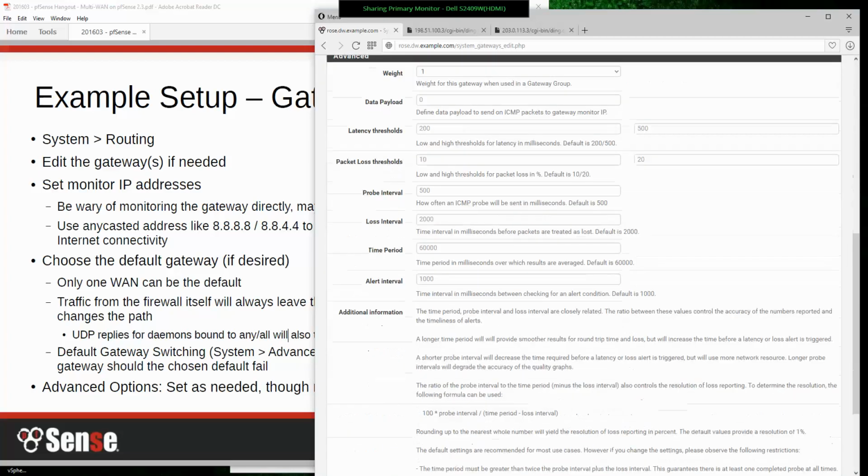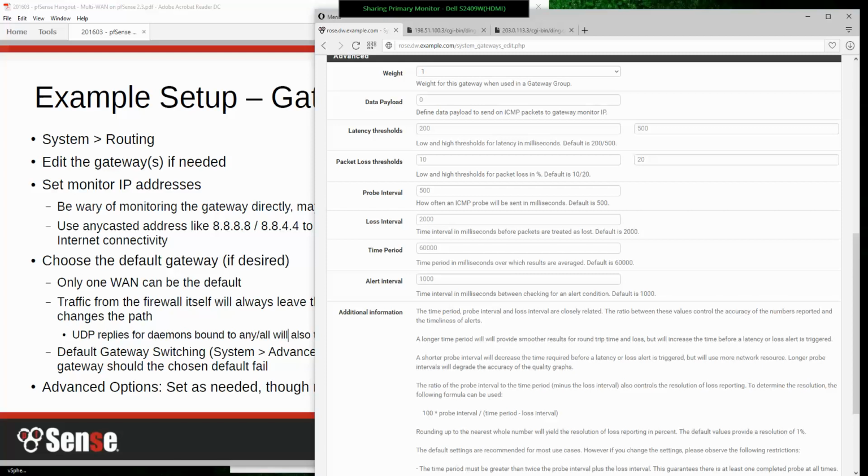There are some advanced options you can set here on gateways as well. First up is the weight we talked about, where you can set basically a bandwidth ratio if you want. Depending on how you have load balancing, you may or may not actually want to use those. You may not care, or you may want to set a relationship. Like I mentioned before, like a 1-to-2 ratio, or 5-to-10, or 3-to-10, or whatever the bandwidths are you have to work with, or reduce the fraction of them, get close to what you can.